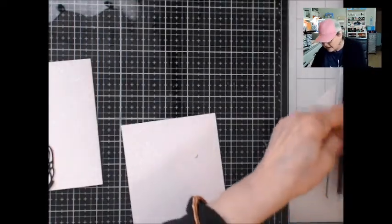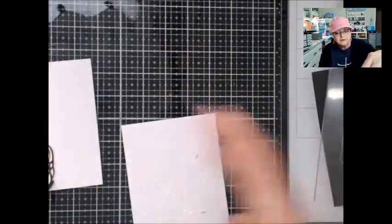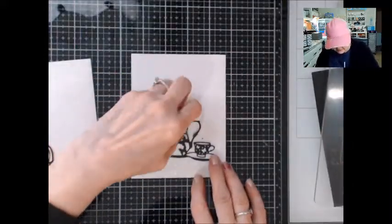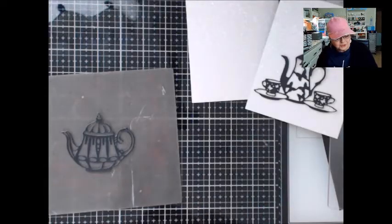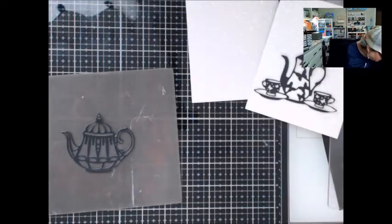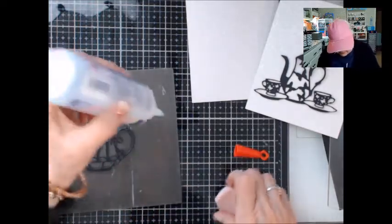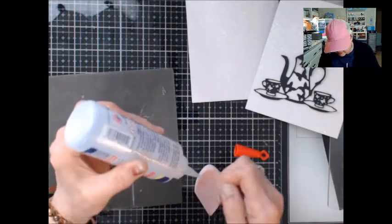Let's see how it cuts this time — yes, better! I must have had it off the edge and didn't realize it. So we'll just go ahead and put it there for now. What I'm going to do is get some glue — some Beacon 3-in-1 — and I'm going to put some glue on my silicone mat. You can see my silicone mat has been well used too.